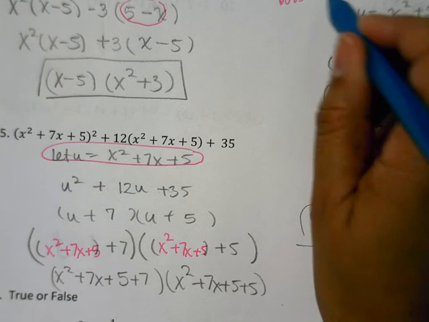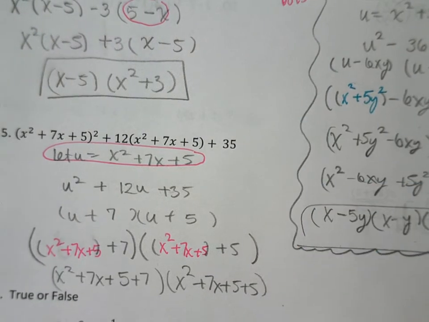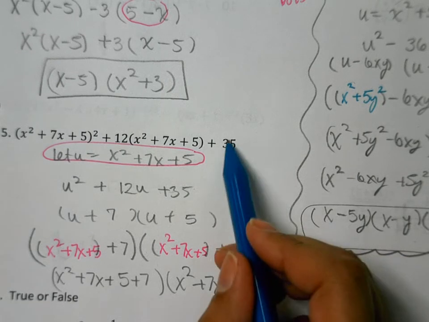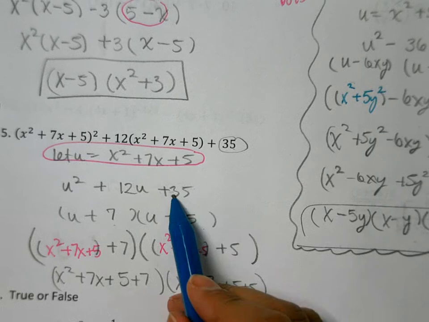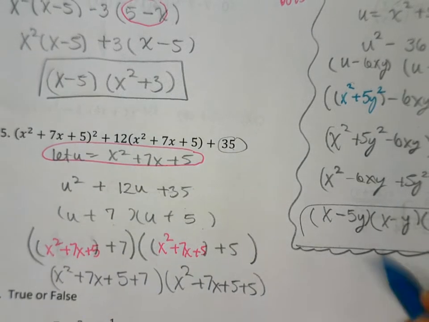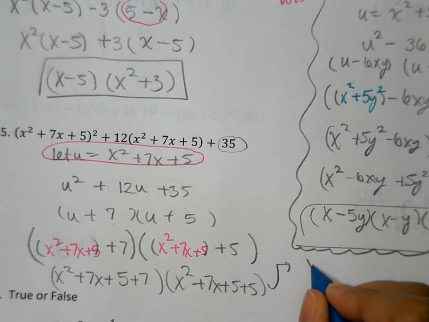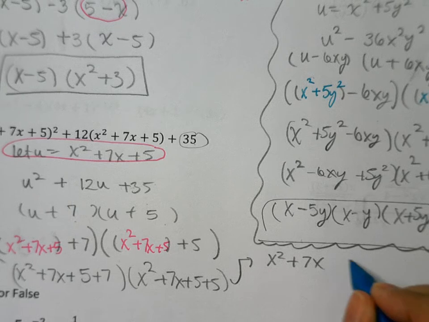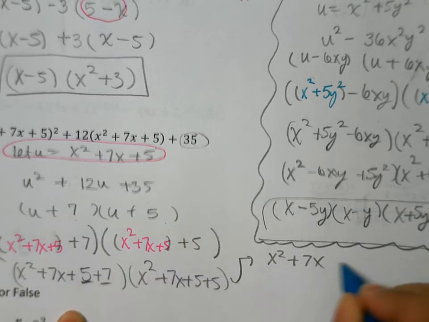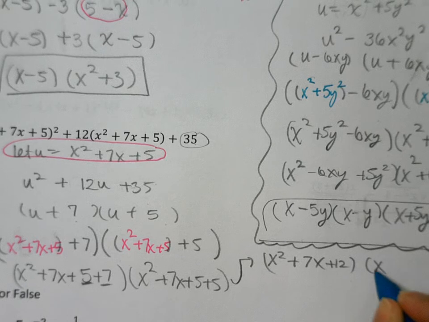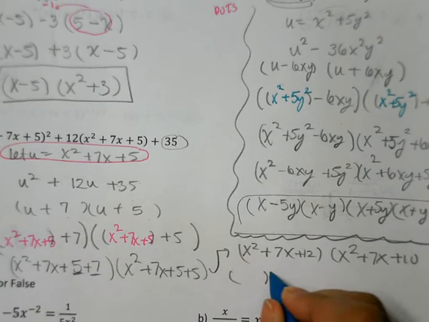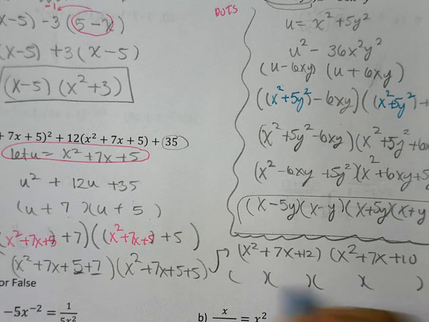Um, 35. This is plus 35 at the end. At the end of the 5, right here? I'm so confused. The 35 right here? Oh, you already did that. It's here. Yeah, 7 times 5 is 35. So plus 10. Yeah. All right. So I'm going to write it x squared plus 7x plus what? 10. You're a step ahead of me. This one is plus 12. And the next one you said was 10. X squared plus 7x plus 10.